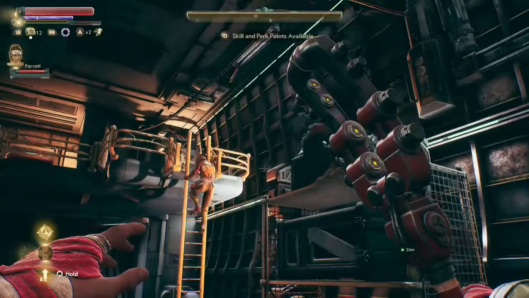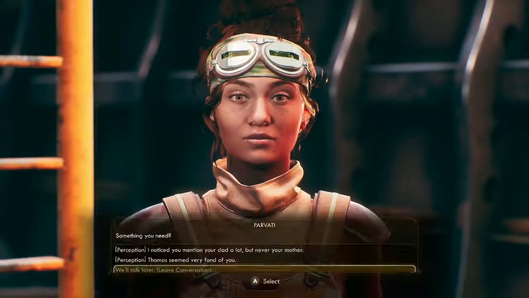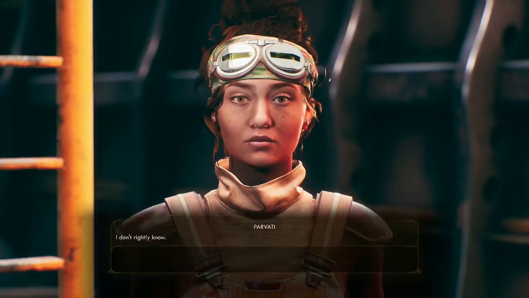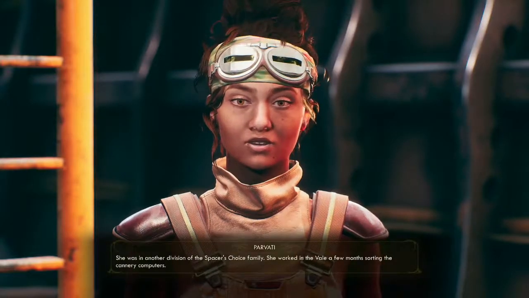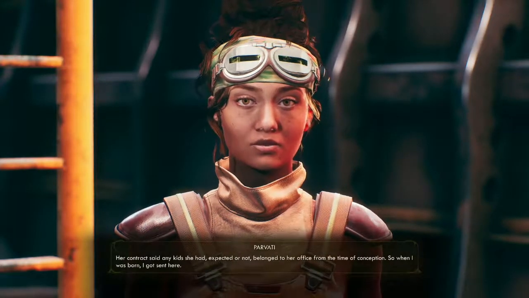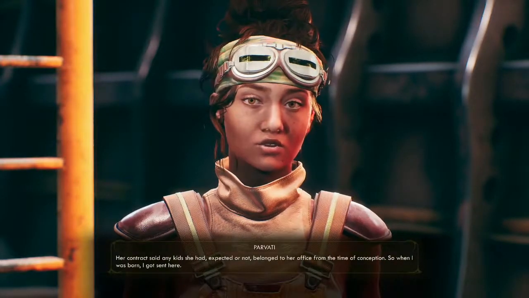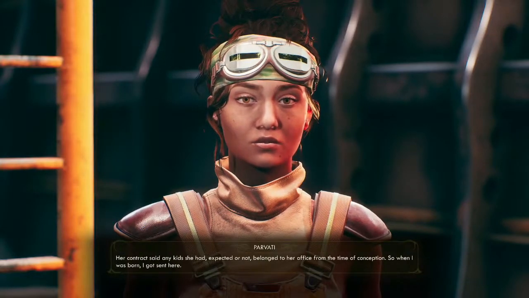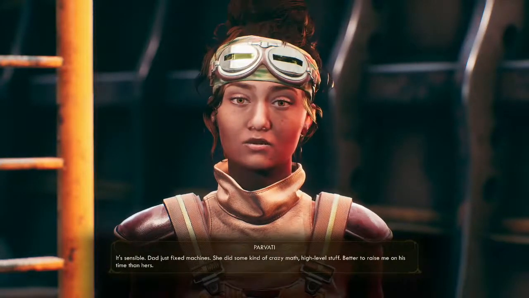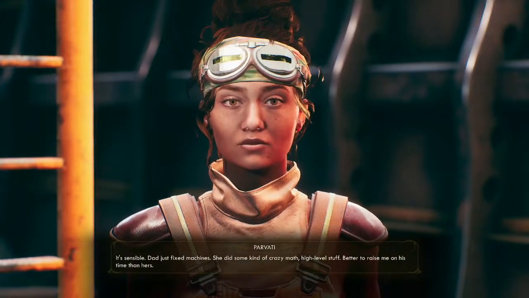Come on, down you come. Let's have a chat. Something you need? I noticed you mentioned your dad a lot. How I never met her. Oh. I don't rightly know. She was in another division of the Spacer's Choice family. She worked in the Vale a few months, sorting the cannery computers. Her contract said any kids she had, expected or not, belonged to her office from the time of conception. So when I was born, I got sent here. It's sensible. Dad just fixed machines. She did some kind of crazy math, high-level stuff. Better to raise me on his time than hers.